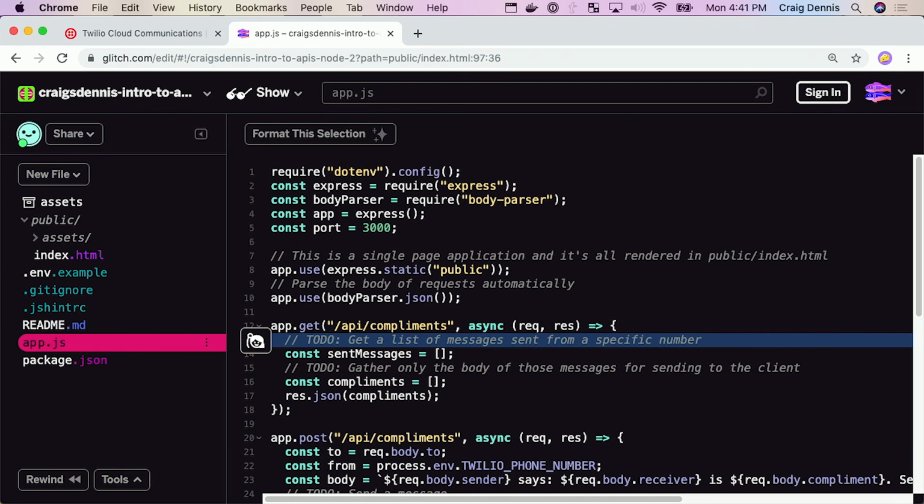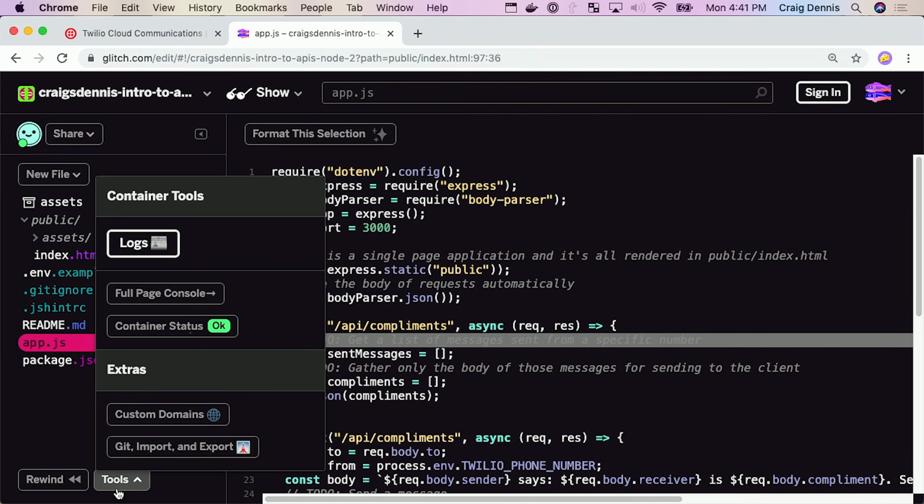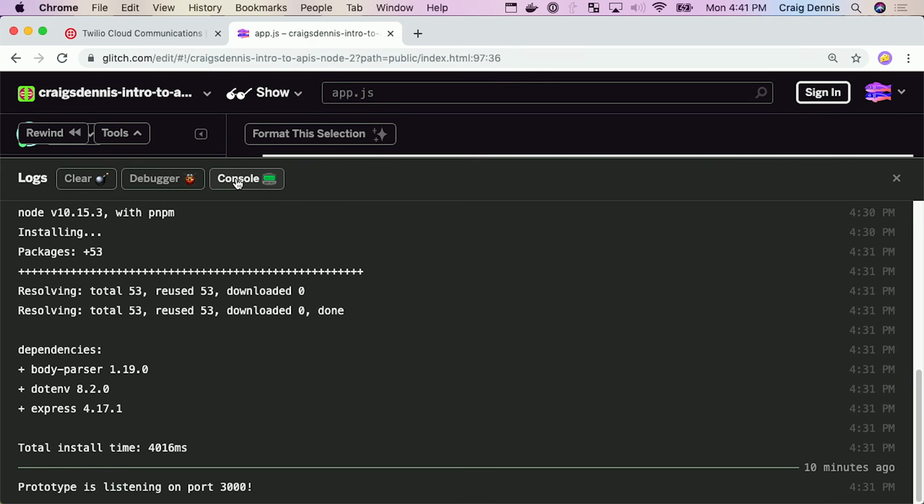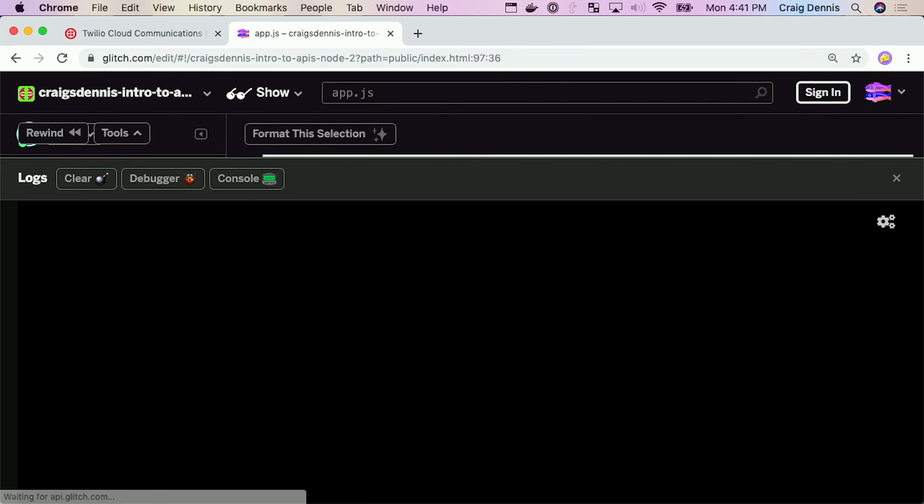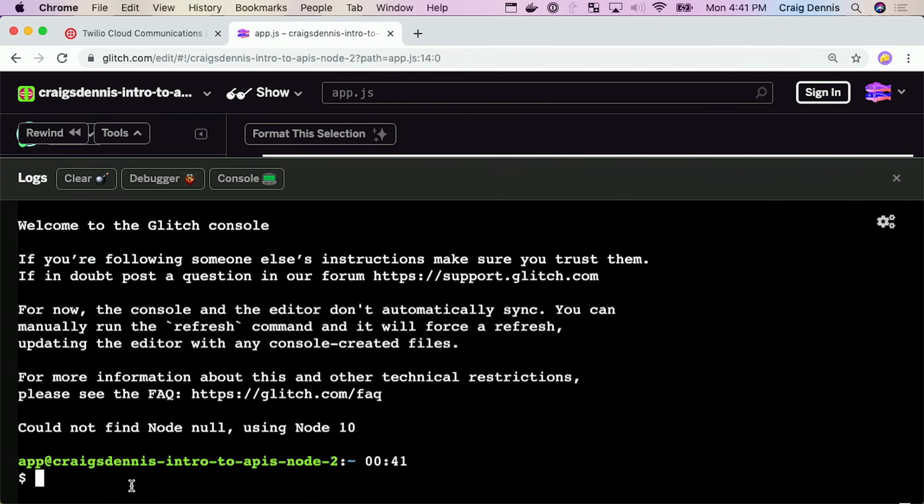So first, before we do that, we better install the Twilio helper library using npm. So I'll click on Tools, and then I'll click on this Logs, and then I'll click on Console. Now I'm going to run npm install twilio, and I'm going to do --save.